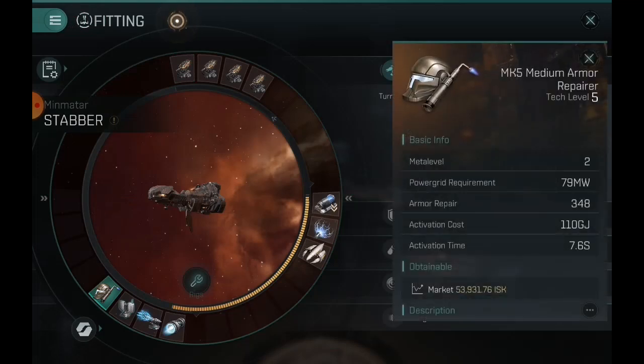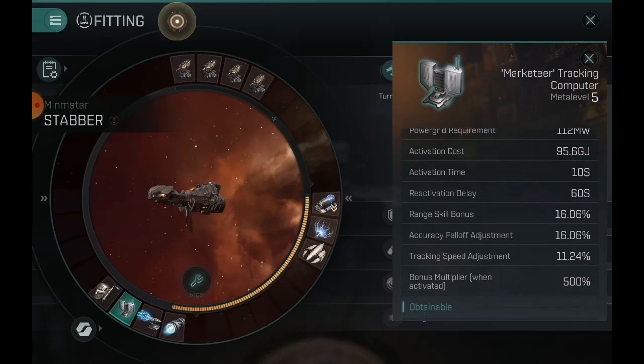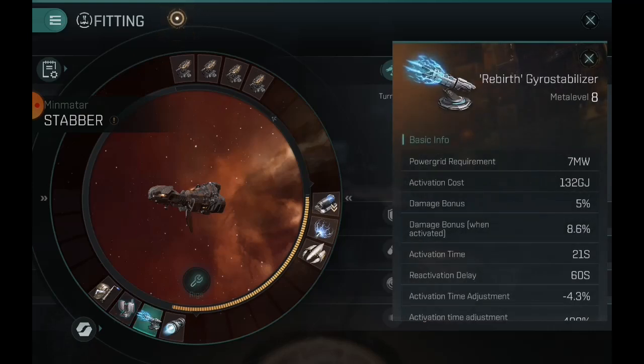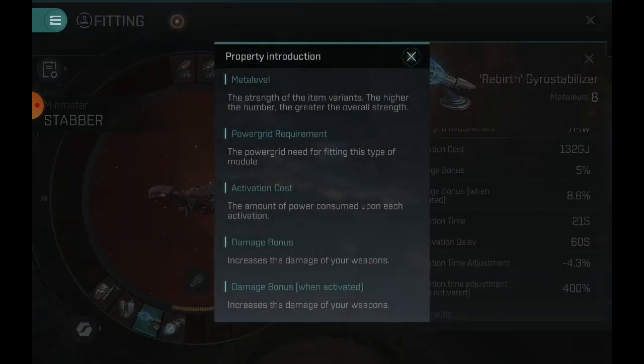So for a few choices, of course, you got your medium armor repair. I did do a tracking computer since I do not have a target painter. This is kind of a damage brawling build. Hopefully you can take out your target before they can take you out. I did the extra damage there.